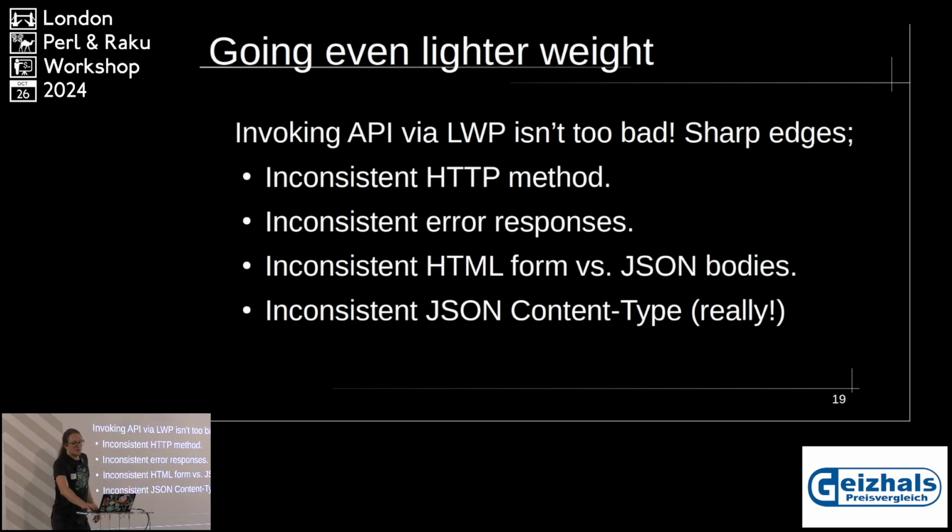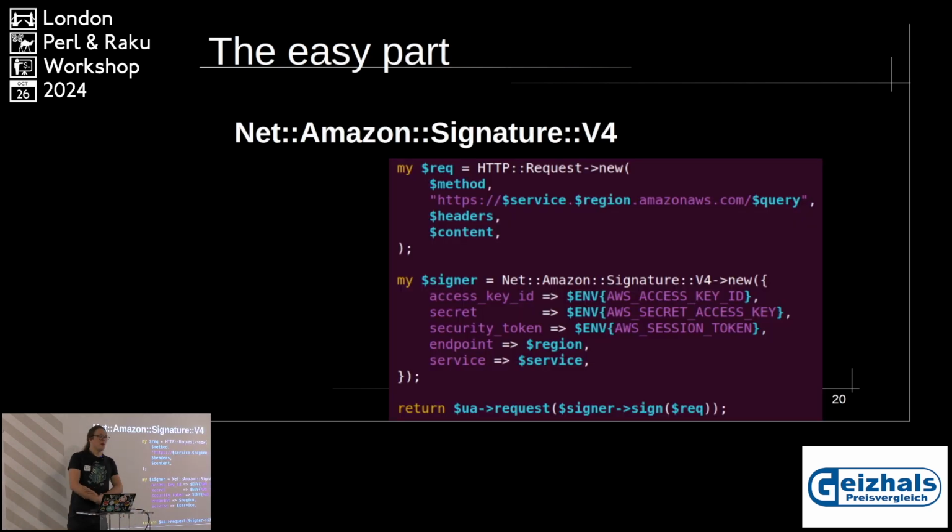So to do so, the annoying detail is the authentication, which has been done by this module here, which does it very nicely. This has been around for quite a while. So you assemble your HTTP request using LWP, run it through this module here, which looks at the request, does its magic, and turns it into a signed request, and you can then fire it off with LWP, and you get a response body back, which you can then parse yourself.